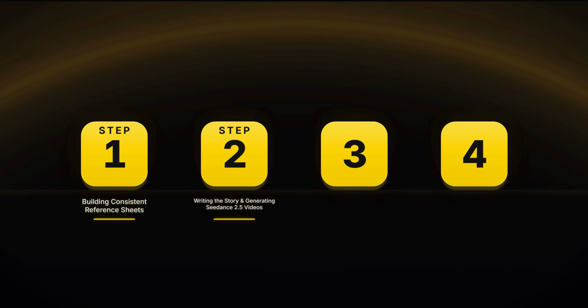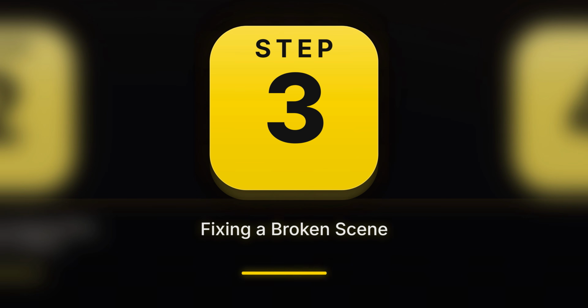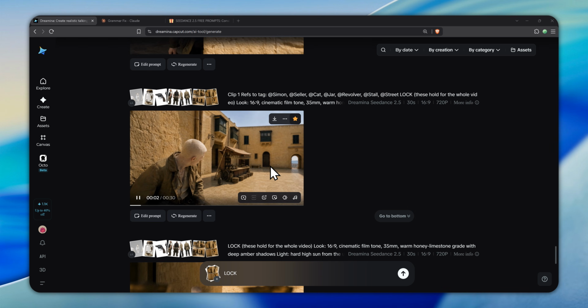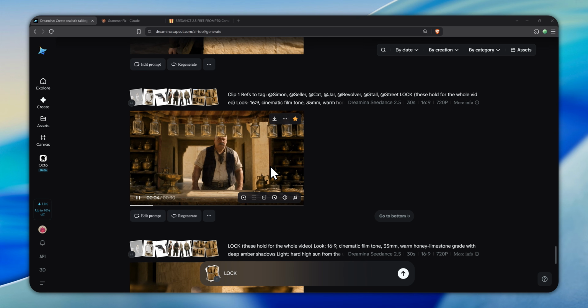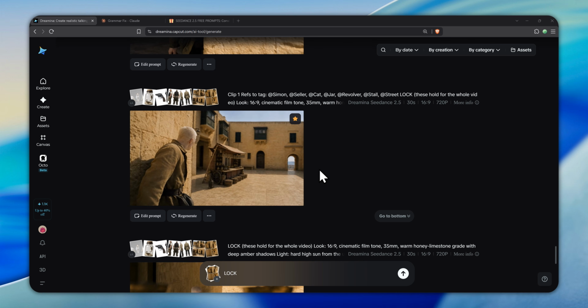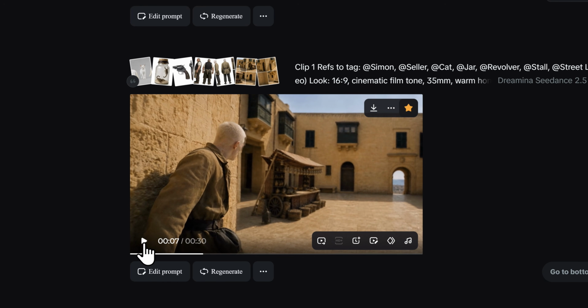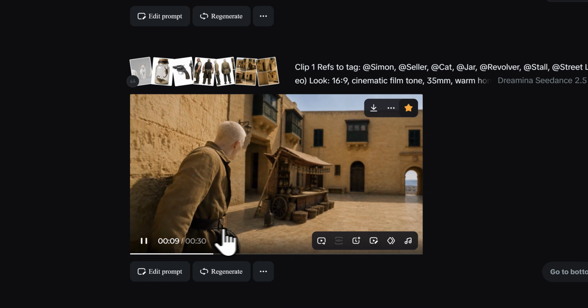Moving on to the next step, which is fixing a broken scene. The way to do this is actually pretty simple. For this video here, the seller ended up missing from the shot, and it's fine because I'll show you how to fix it right now. He is actually missing from 2 shots. The first shot, and here at the 7-second mark, we're going to fix the second one, and I'm going to show you how. This is the exact same process for both. This scene was good, but it was missing a character at the stall. I will take the whole 30-second video here and download it.